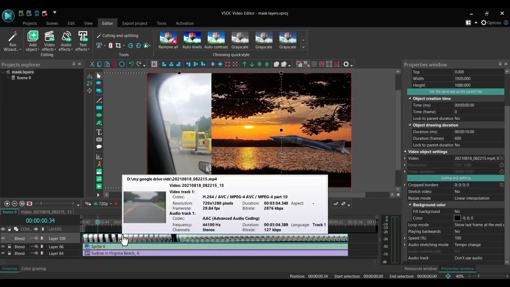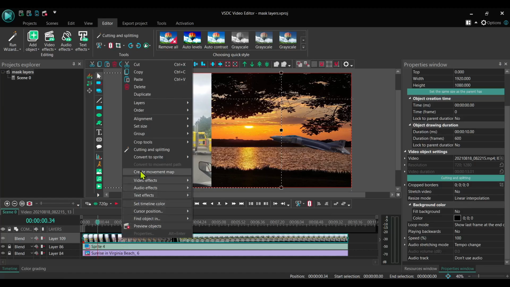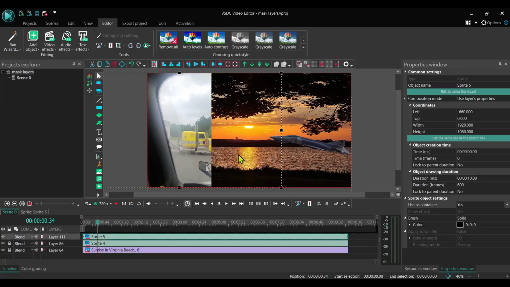So now what I want to do, because this is affecting the whole thing, I want to make it into a sprite, so it's not. So I right click on it, come to convert to sprite. Within the object's resolution, that's what I'm going to use. I don't use the other one. I convert it to a sprite and I want to mask that. I probably want to make a circle.